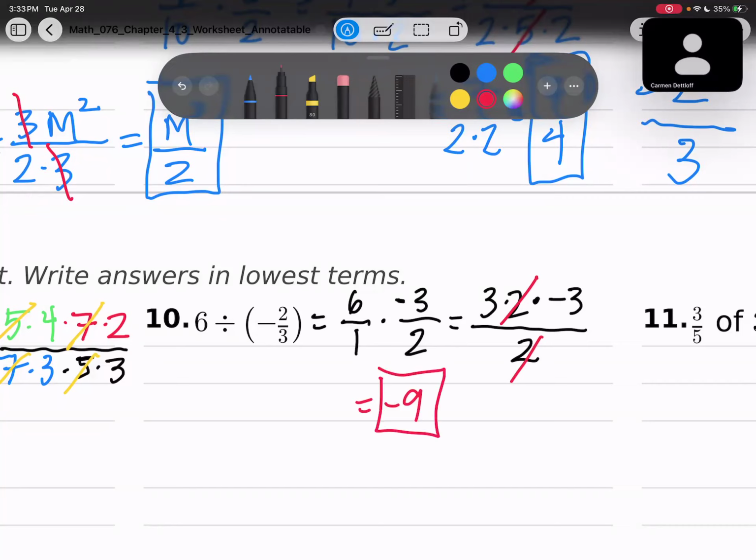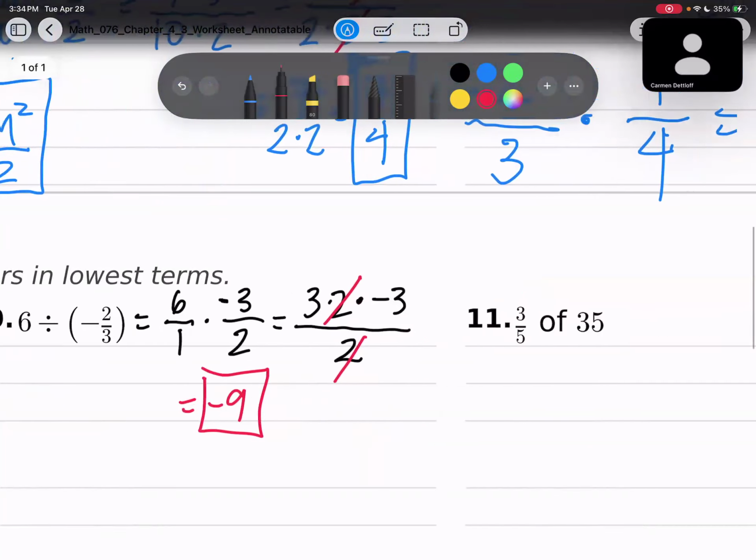Now, when we divide by a fraction, it always gives us an answer that we feel unintuitively about that's probably wrong, right? When I look at this, I think, well, it'll be smaller than 6, but it ends up being bigger because we flip it from multiply to divide, and then we flip our term from negative 2/3 to negative 3 over 2. So we flip those.